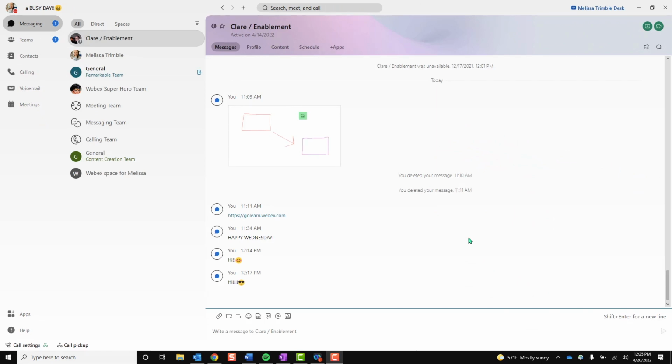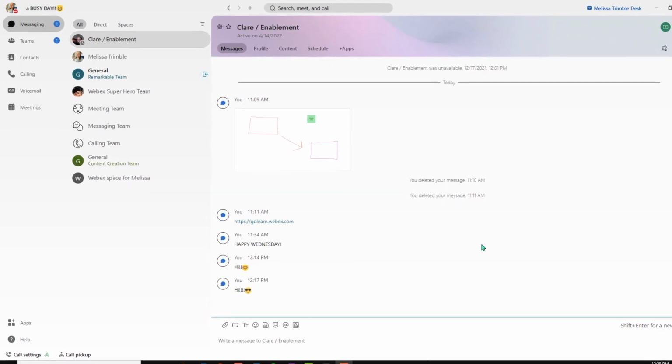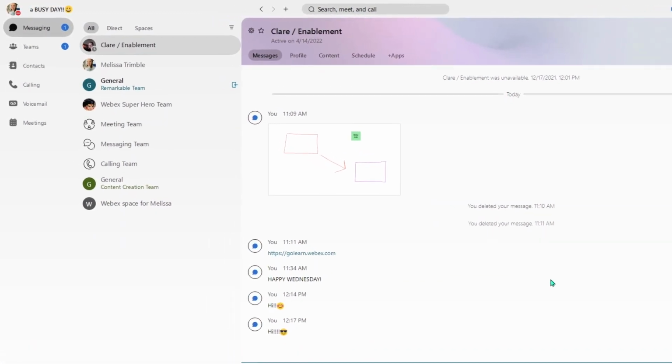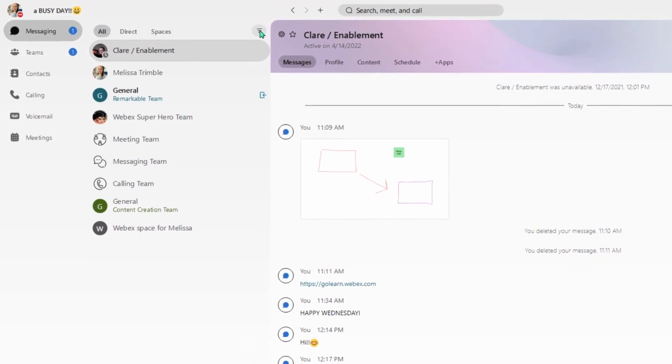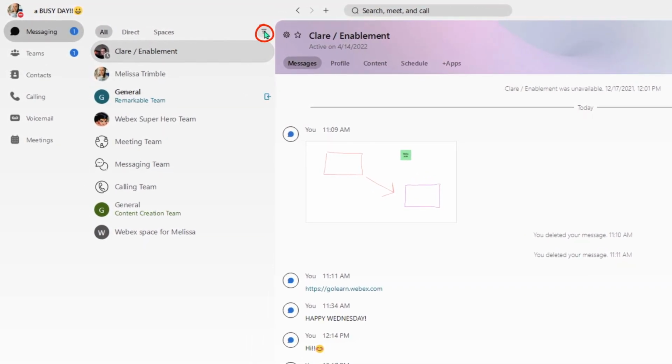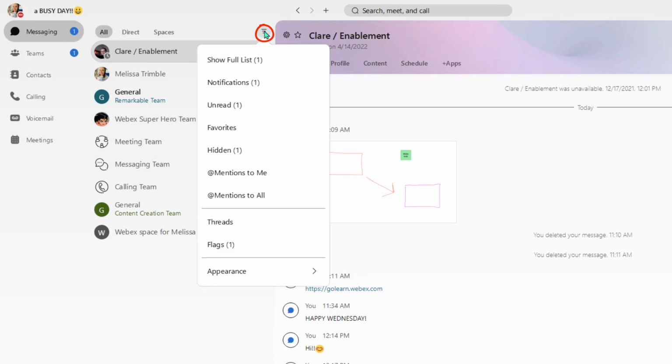Okay, customization, meetings, messaging, calling. I'm almost ready to let you start having fun, but first, a really quick look at a few organizational tools to help you manage your day. We're back to our messages now, and drum roll for my favorite button, filter. This is how I manage my day, organized by the types of messages that you want to see right now. This can be really helpful if you go on vacation, you come back, and you've got lots of messages to go through. Use the filter button.